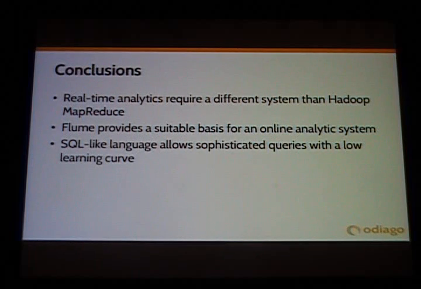So, in conclusion, real-time analytics is an important use case inside of any large-scale big data infrastructure, but using Hadoop and MapReduce to do it is the wrong way to go. You really do need a specialized system that is tuned to working with real-time information. Flume provides us with a really adaptable transport layer that can work with this, and SQL provides a reasonable set of constructs for expressing a fair number of the queries we would be interested in running in a real-time fashion. And once we do that initial relational work on the data, we might want to put these roll-ups into a system like Hadoop for offline analysis over the aggregates.